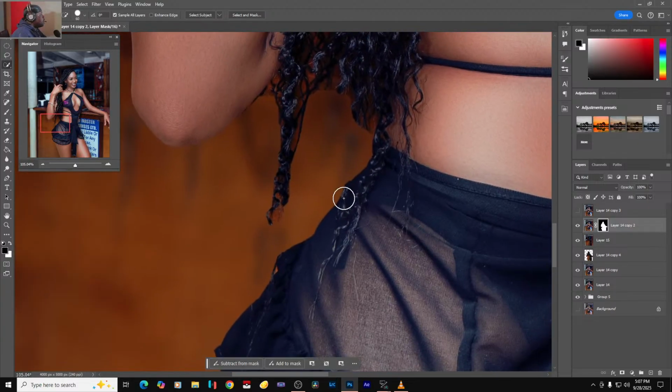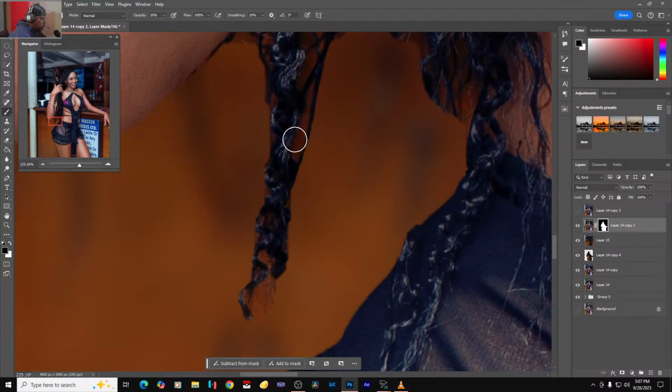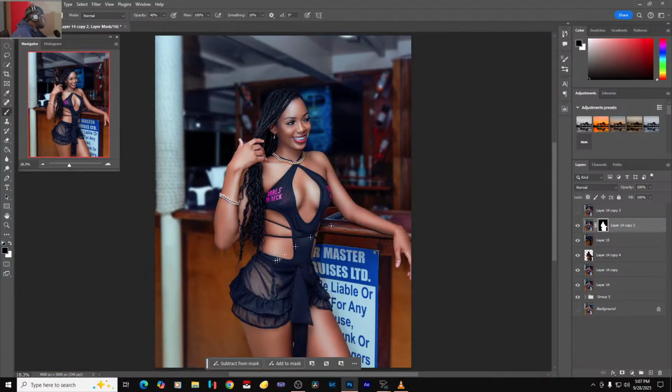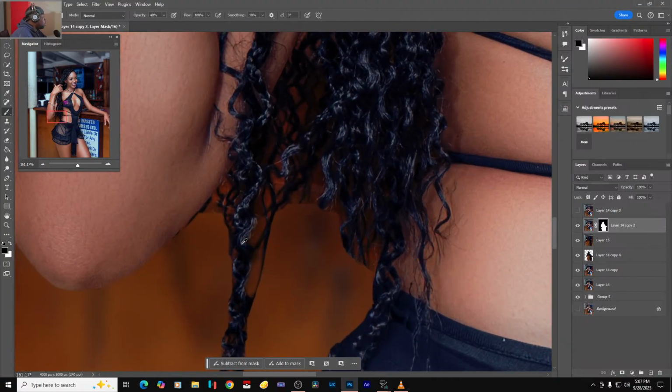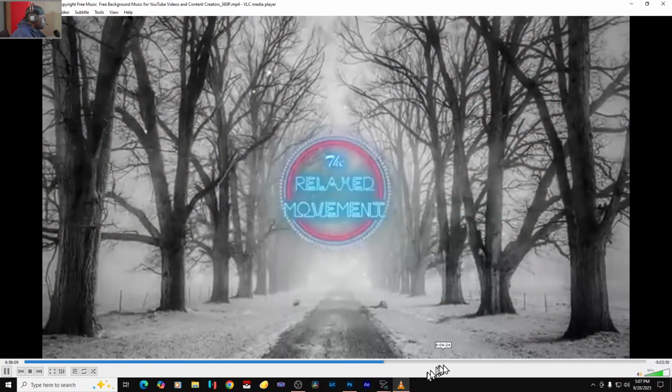The hairs here, I will have to take a brush on it to like 10. Not that. This out of all.